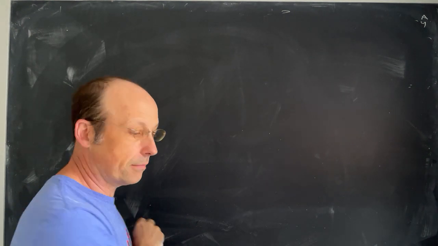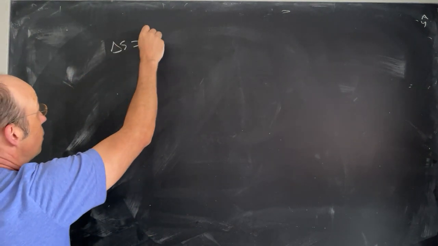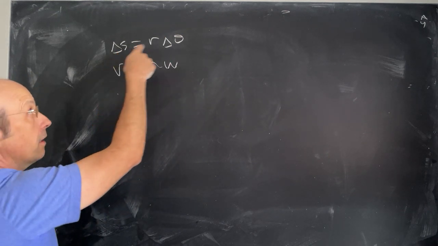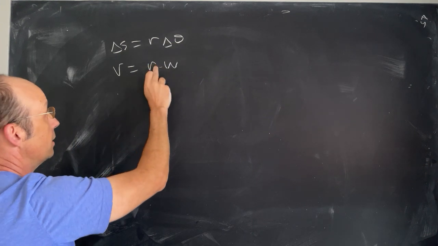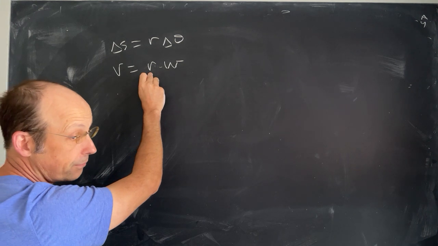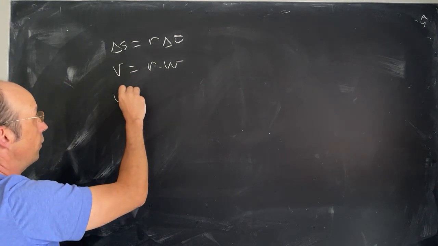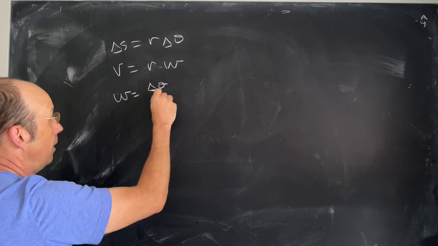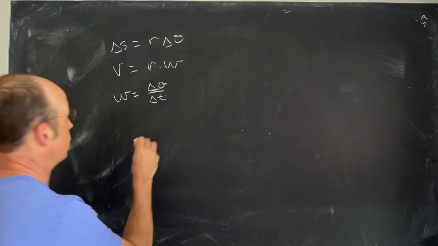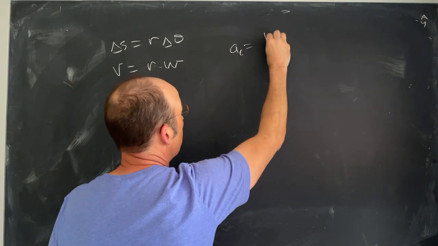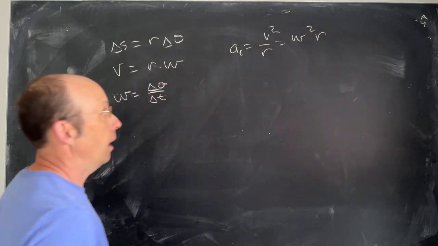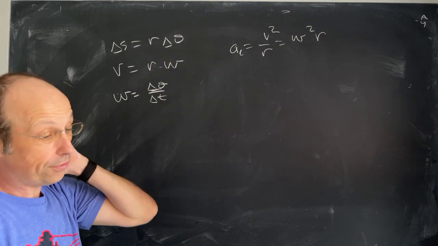This is the summary. Okay, the first is this: delta S equals R delta theta, V equals R omega. So this is the arc length, radius of the circle, angular change. This is the speed, angular velocity omega, radius of the circle. We also have the definition of the angular velocity, change in theta with respect to time, in radians per second. And we're going to do more angular stuff later. Then we have the definition of the centripetal acceleration, v squared over r, omega squared times r. And we're not writing that as a vector. It's pointing towards the center of the circle.